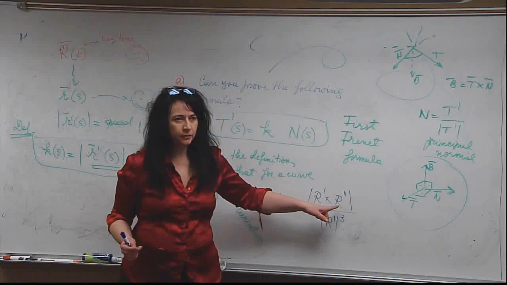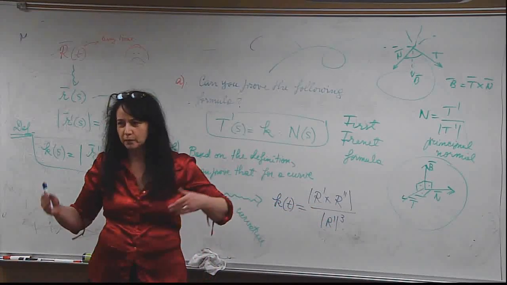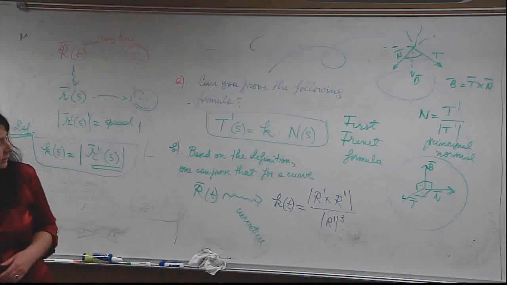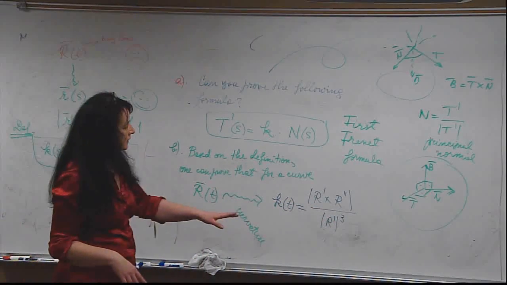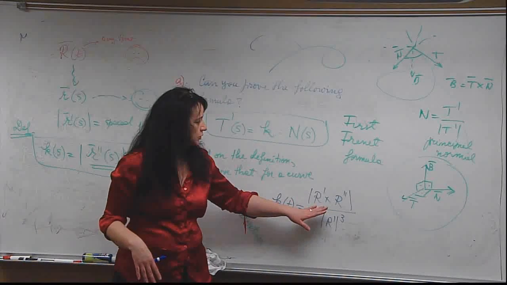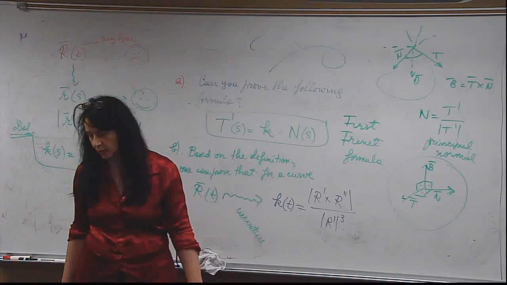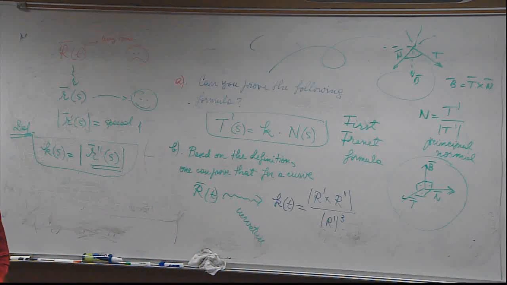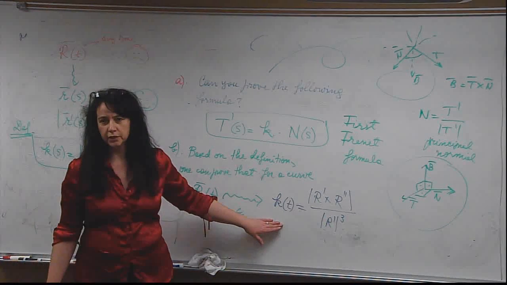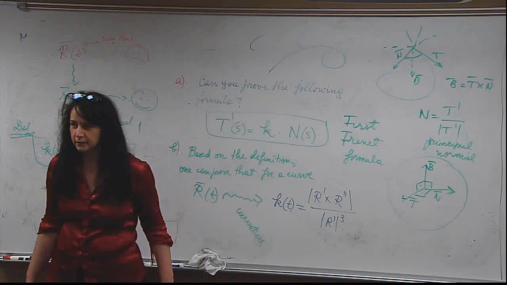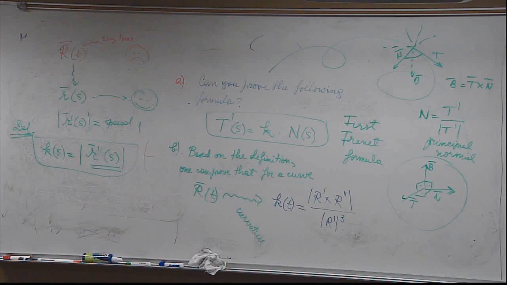Velocity times acceleration. This is what I try to teach myself. I was old already, about 26 or 27. Velocity times acceleration, cross product, take the magnitude, divide by the speed cubed. Oh my God. So I was supposed to know that when I was 18 or 19. Now I was teaching majors of mechanical engineering. They knew that by heart. I didn't. So I had to learn.